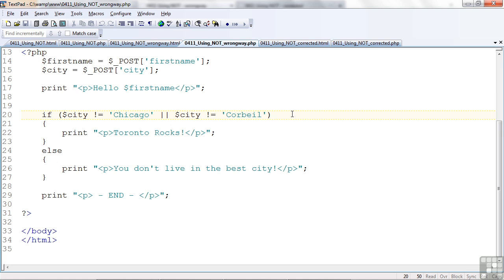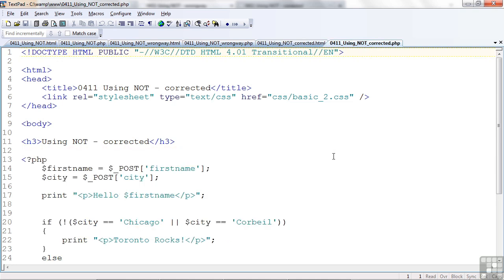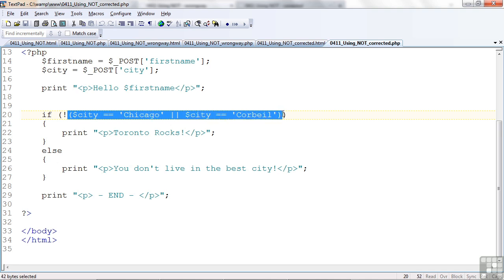Let's look at a way we might have been able to rewrite this. I'm going to correct it. This is the HTML, and I'm pulling up a different file here, but everything else is the same with the cities. Now let's look at the code. This is where I could use not in a different way. Within these parentheses, there are 2 sets of parentheses here, notice.